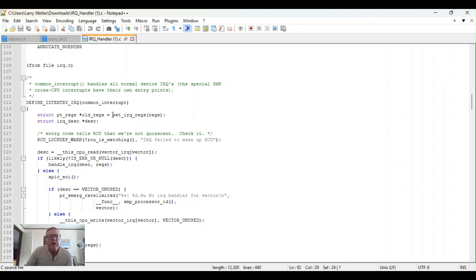The key thing I want to point out first is this set IRQ registers is used twice. It's used to save registers at the beginning, perform all the operations of the interrupt, and then put them all back. Takes the old registers and restores them. So any of the operations that change the registers during the interrupt processing get put back as if we were never there.